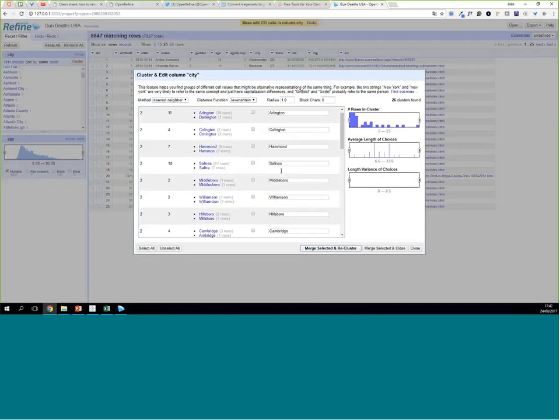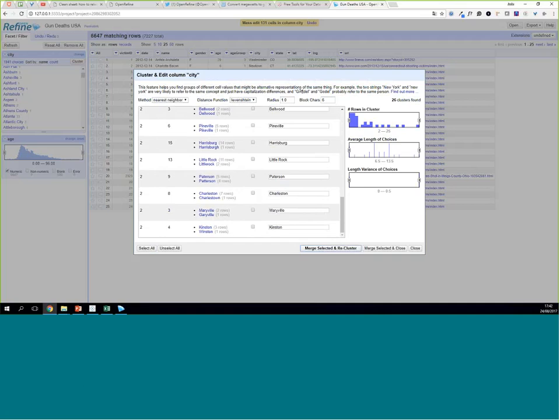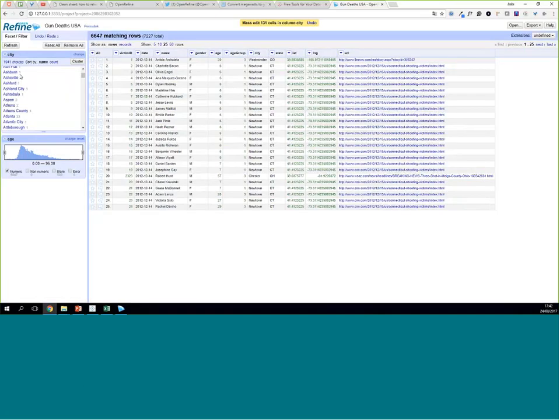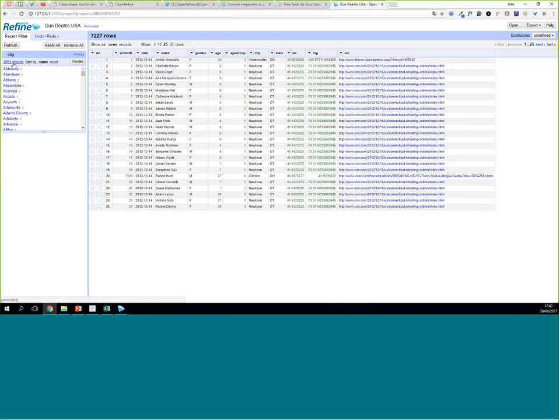All right, so when you think you're satisfied, then you can just close, and you will see that I just got rid of the facet with the edges to get back to my whole cities. And so I see that now I'm down from 2071 to 2053, so I've done quite a bit of cleaning up.